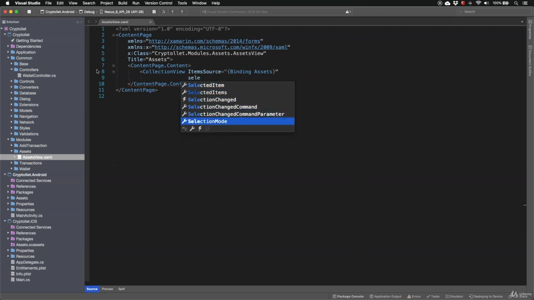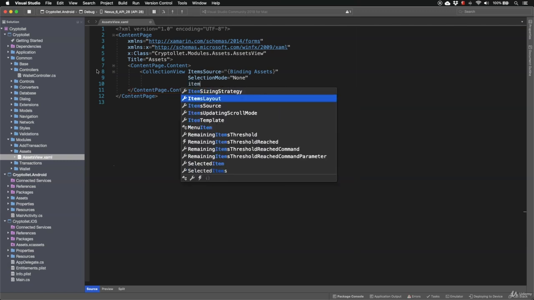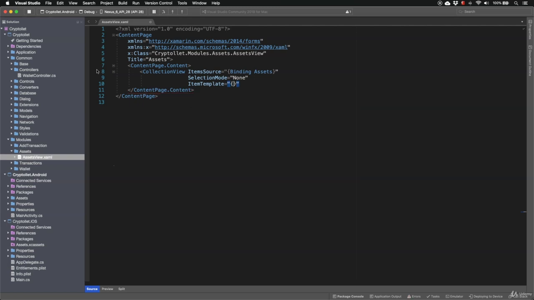Next, selection mode will be none, so we won't be supporting selection of any asset on this screen. And item template, this again comes from the resource dictionary, and this is static resource asset cell.